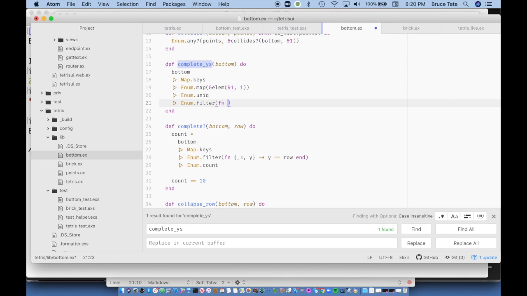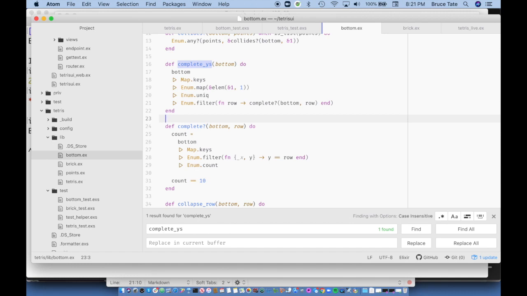So I've got a function, and this is going to give me a y, and I'm going to see if... let's call this a row instead.